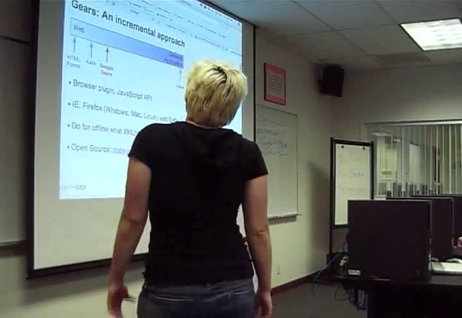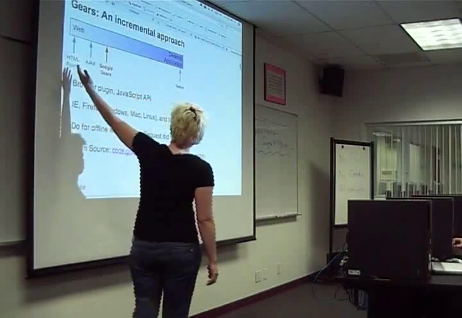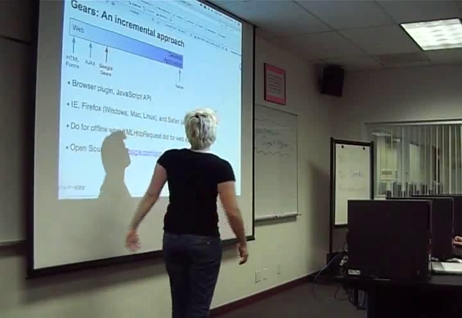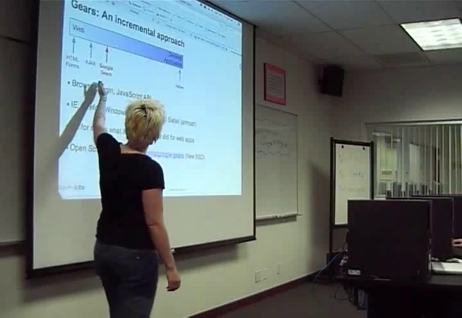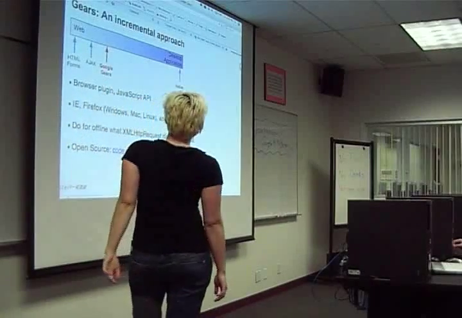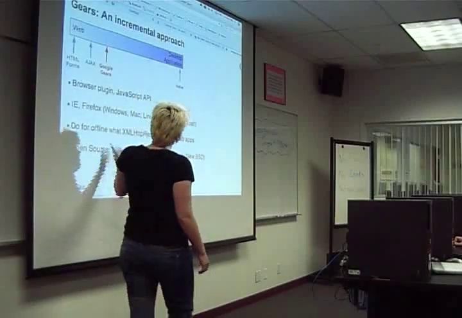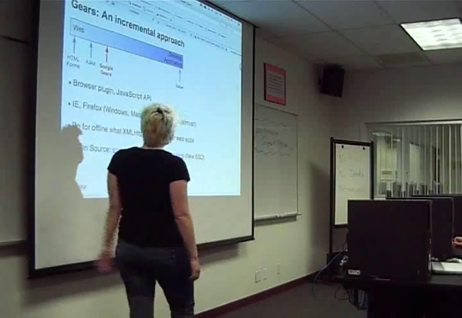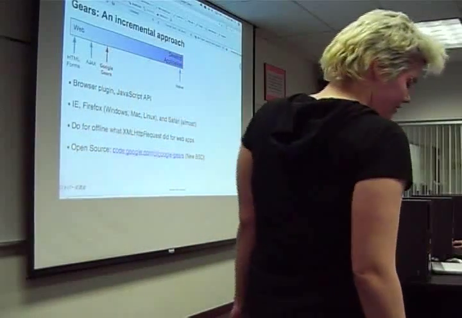So why did we do it this way? We talked about the different spectrums, right? There's a desktop app, which is one way of being offline, and then there's the web. So this pretty much comes closer to the website side of it. And we're working on supporting it in all the browsers. I think we actually do pretty much support Safari now.